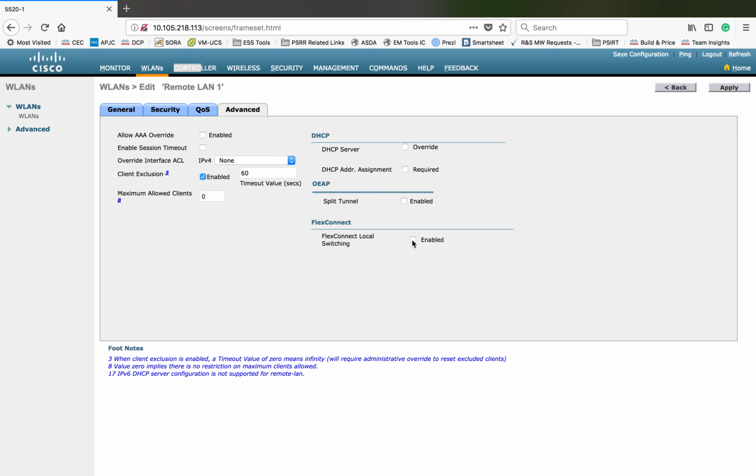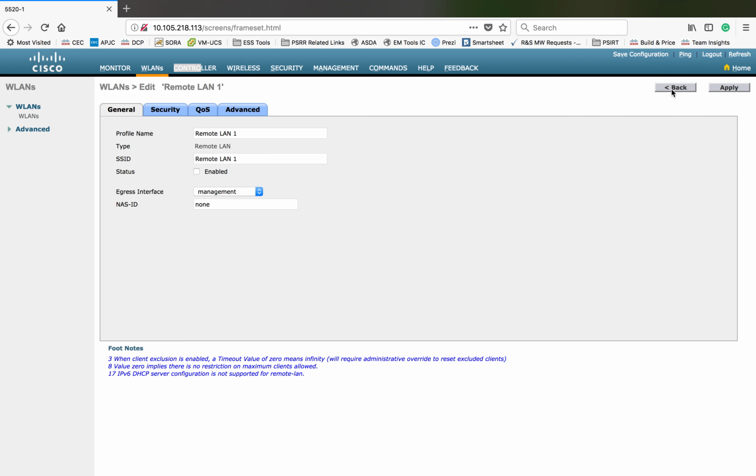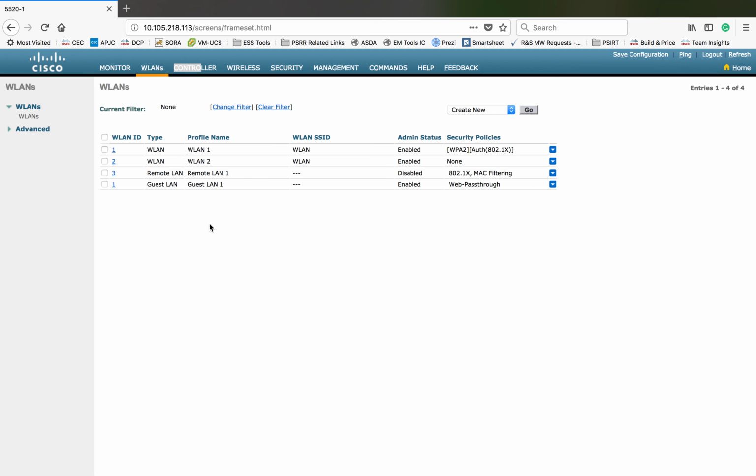And if you want to enable local switching, you have that extra feature available on this particular WLAN type, remote LAN type. Because this OEAP is basically a FlexConnect solution, you have that capability of doing local switching, so you can enable that on remote WLAN. So these are the three different types of WLANs available on the Cisco wireless LAN controller.